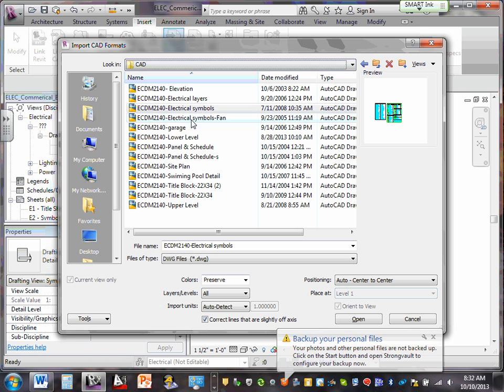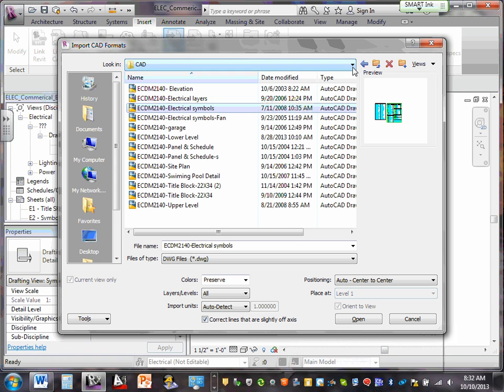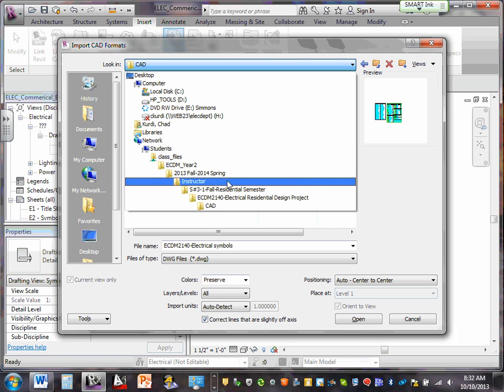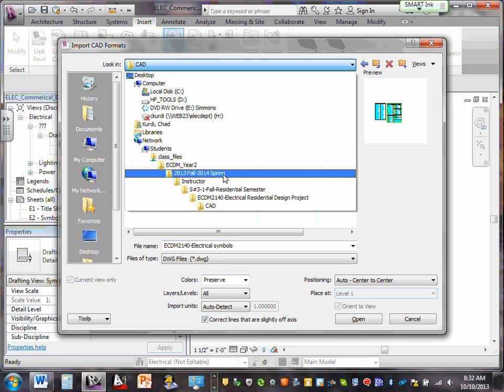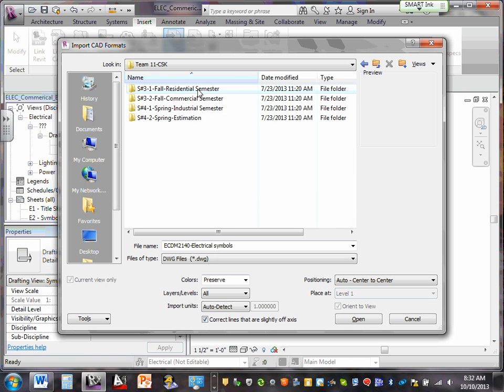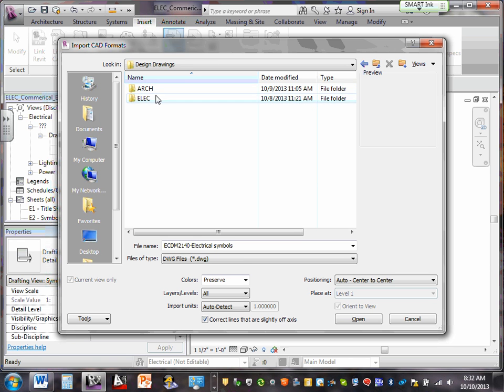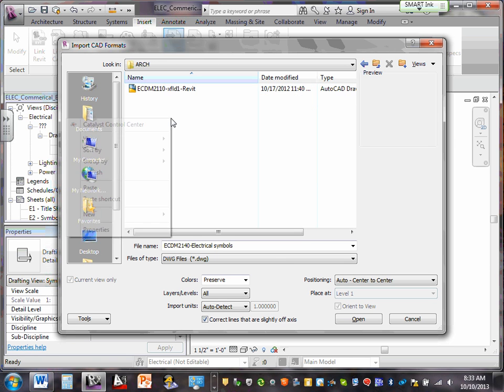Now, everybody copied it, right click on it and copy it. And then go back. Here's how you go back. Go back to this. Can you guys see that? To 2013 fall. That will get you to all the projects. Everybody get there? And then go to your team folder, under the commercial project, under the design, under the architectural. And dump that.